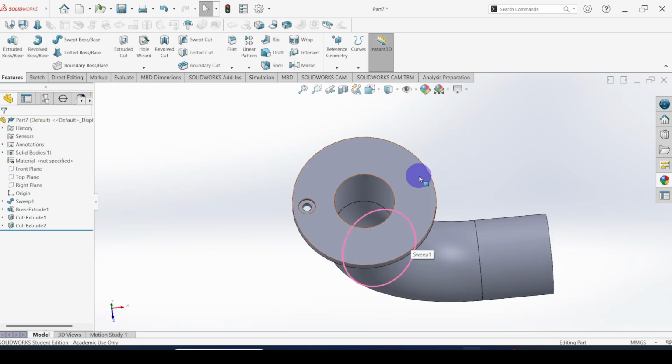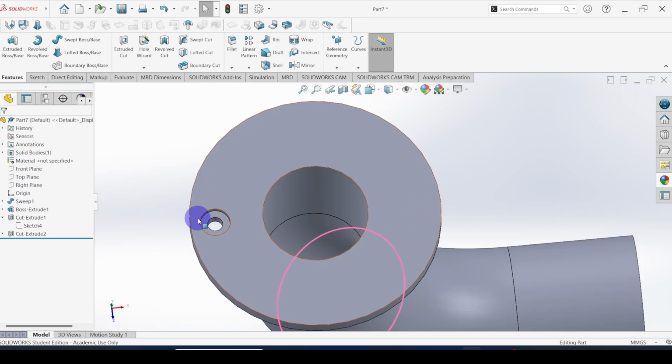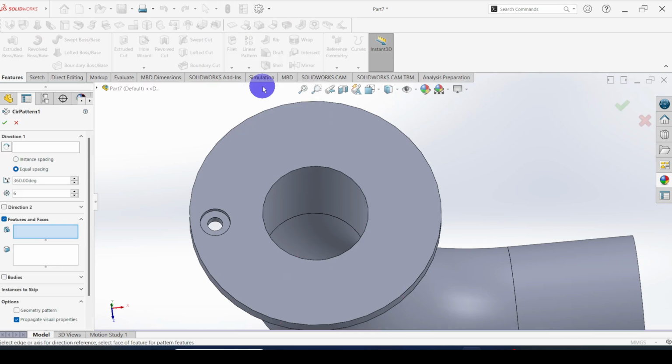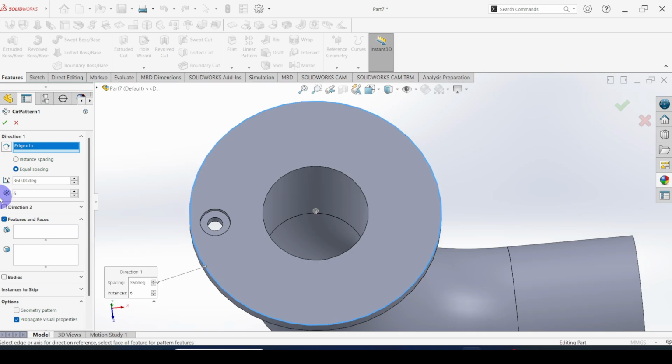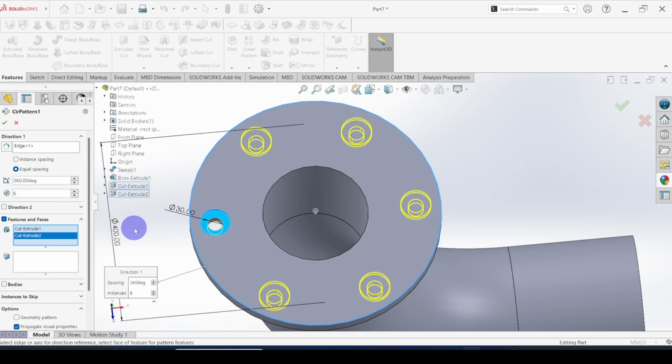There are 6 holes. So I'm going to create these 6 holes using the circular pattern. Click on the circular pattern. Then for the direction, I'm going to select this edge. Then the features to pattern: these are the features we need to pattern, this one and this one.